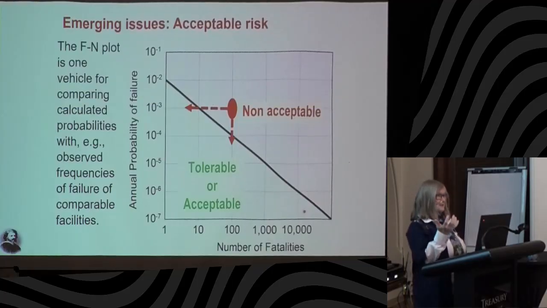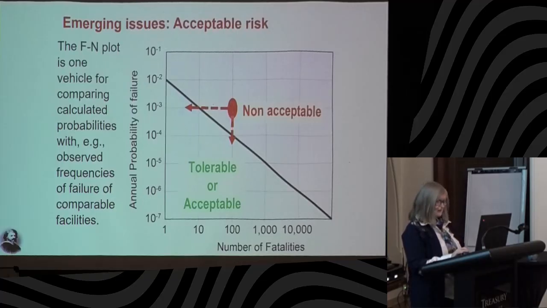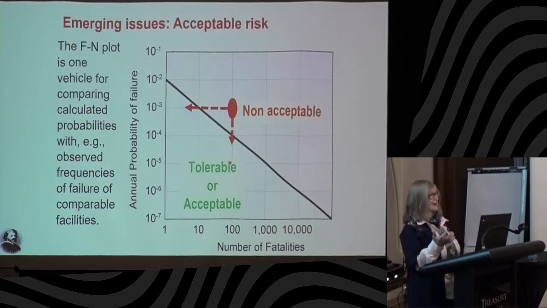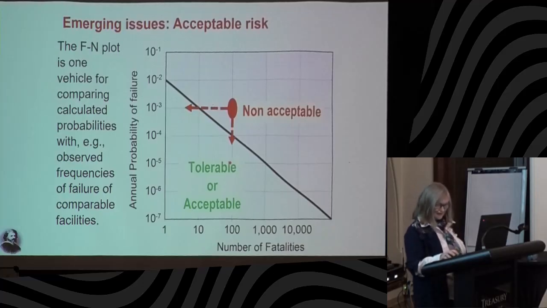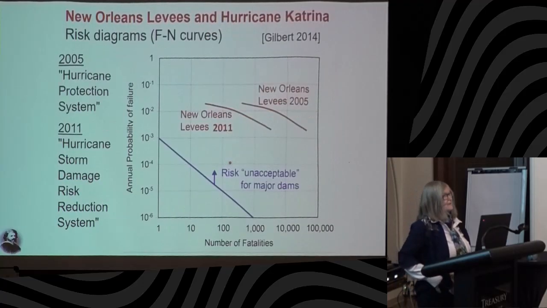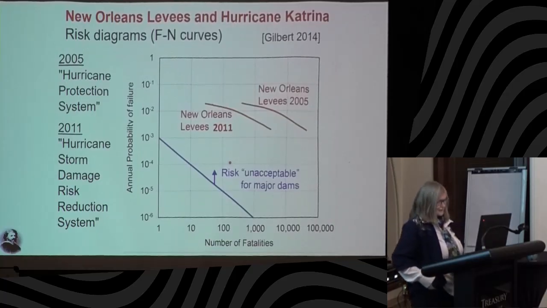And when something like that happened in New Orleans, they originally called them levees to protect people. You use the same FN plot that I mentioned before, and if you come here into a non-acceptable region, then you reduce risk by reducing the consequence. Usually you evacuate people, or you try to reduce the probability of the hurricane happening. But that you cannot control, that will happen. So here is a diagram of the probability of failure of those levees in New Orleans.